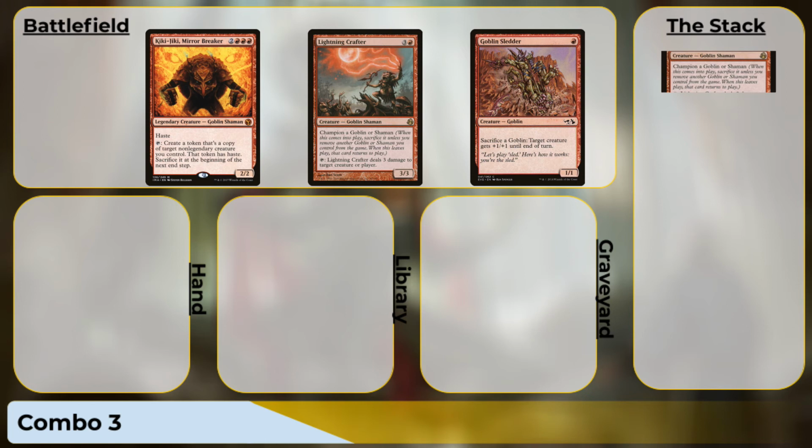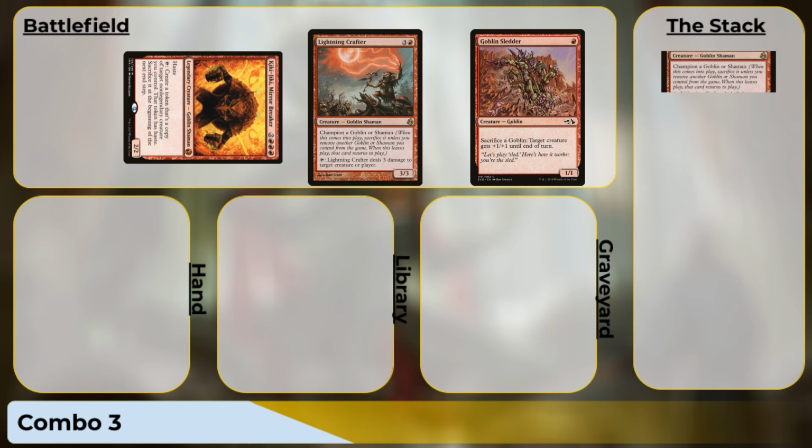Our original Lightning Crafter still wants to champion something, but because everything we do is in response to that trigger, we don't need to worry about it. We just tap Kiki-Jiki to make a copy of it again, dealing infinite damage to our opponents.